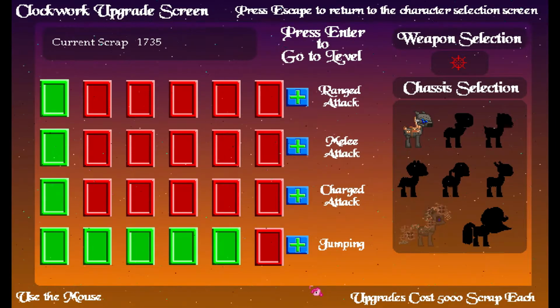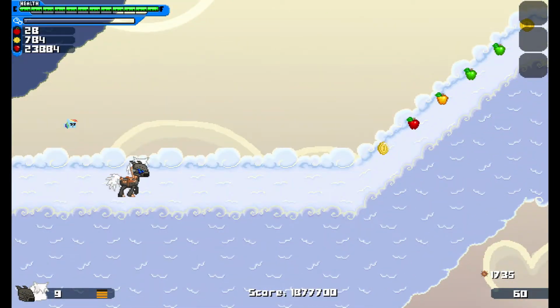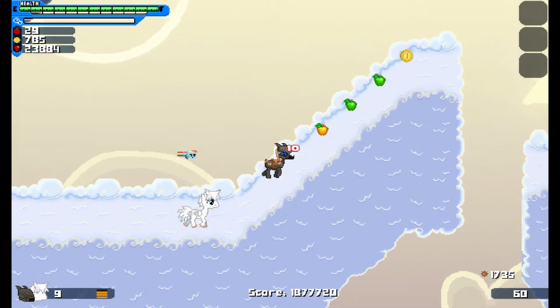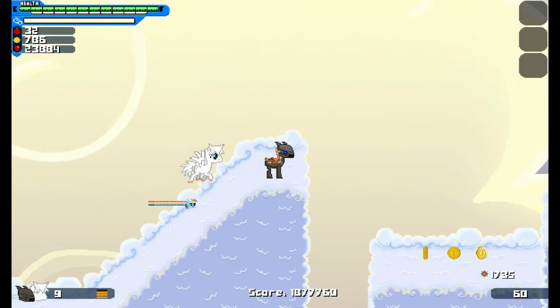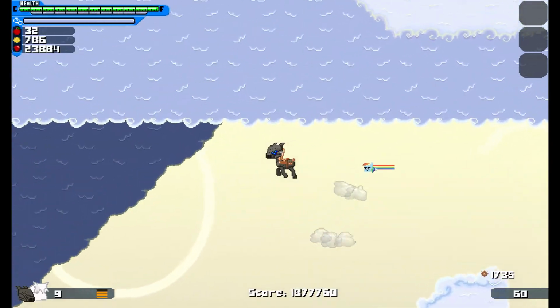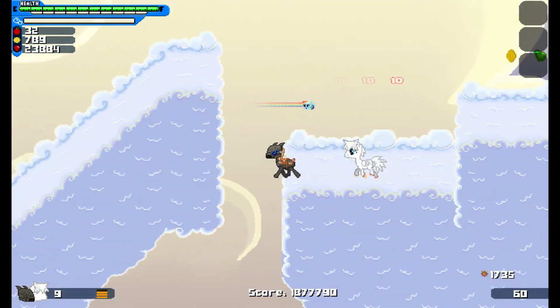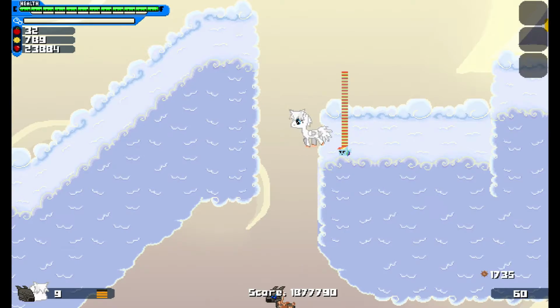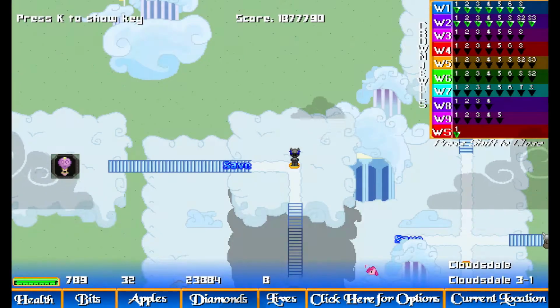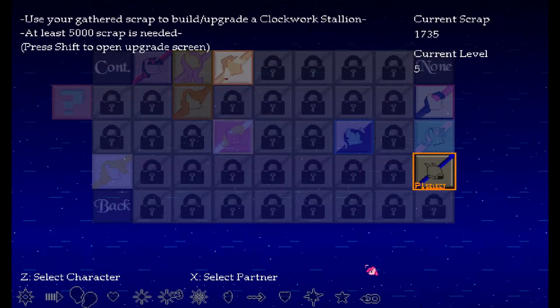Alright, Everypony, let's go back? Wait, how do you go back? Enter to go to level. Oh, wait. I guess that's what they mean. I wanted to go back and unselect, but okay, I guess we're stuck with you then. How much is that? 5 jumps, oh my god. Is there some down here? That answers that question. There's nothing down there, eh?